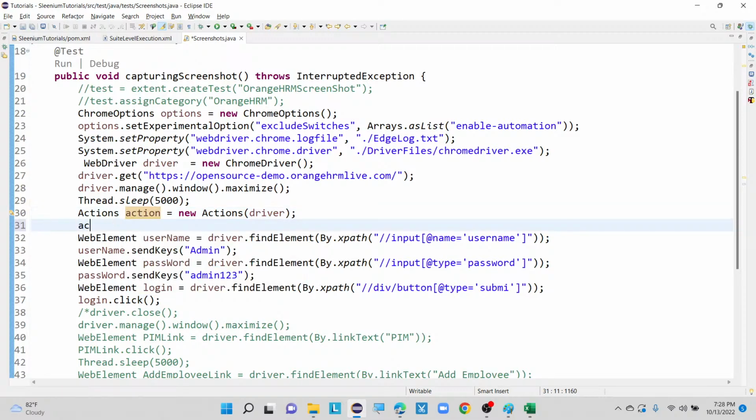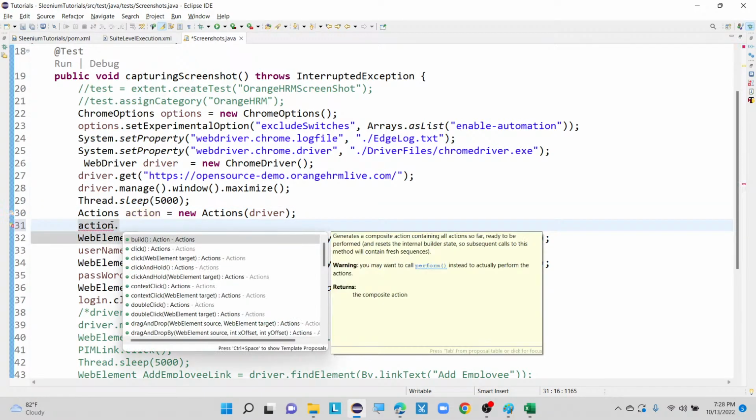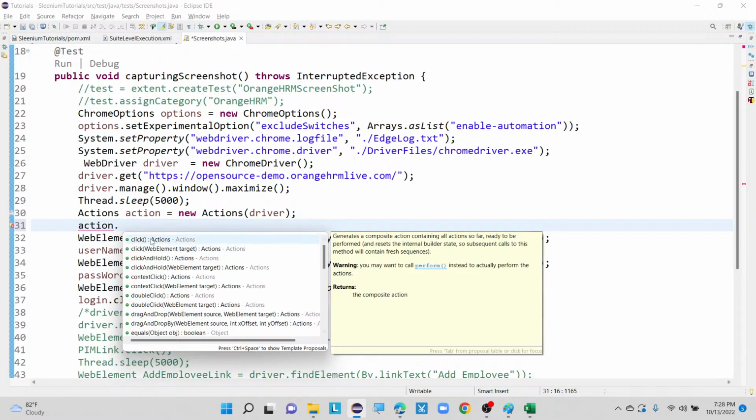If I put one dot operator, you can see here we are getting all the methods which are provided by the actions class: build method, perform method, click and hold, click method, context click, web element, double click as well, and drag and drop by. These are the different methods offered by the actions class.